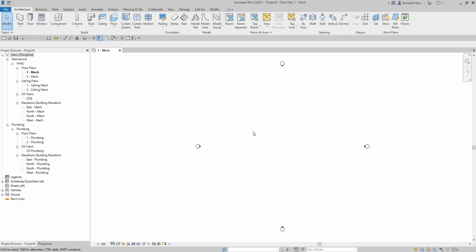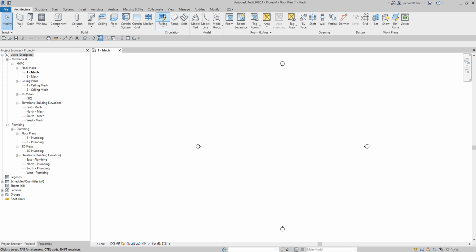Okay, so when a project like this one is ready to be shared, the project coordinator or the BIM manager does the worksets. Actually, the other team members can also create the workset, but best practice, just let your BIM manager do the worksets, or if you're going to create one, just inform your BIM manager. Okay, so how to enable the work sharing?